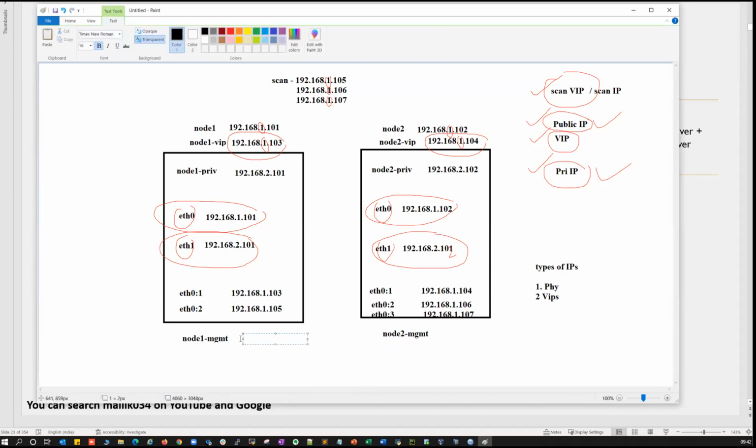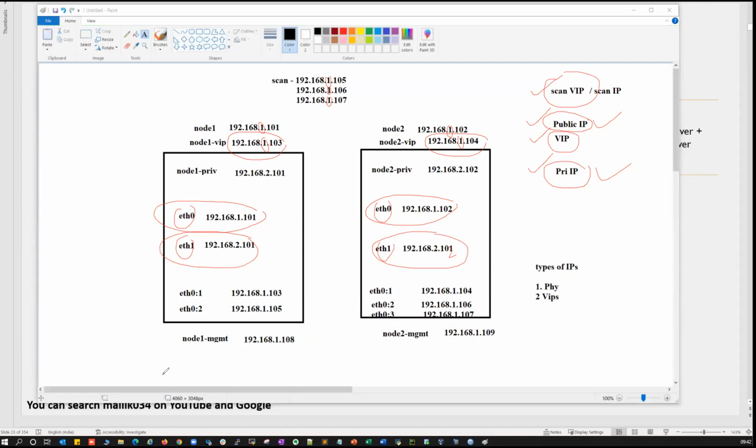And here they will go with 192.168.1 dot, or you can go with a different subnet, like 108, 109. So these are extra redundant IPs. It's not mandatory. You can have a node management IP, 2 extra IPs. If you consider these 2, it becomes 11. These are optional.